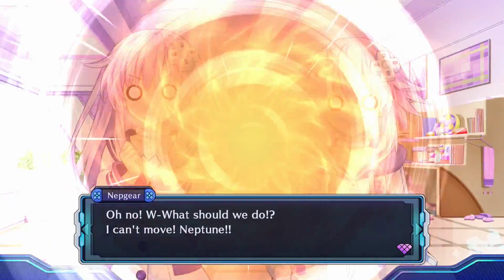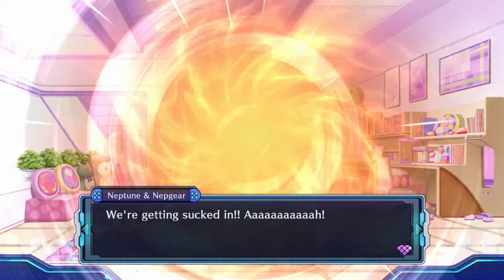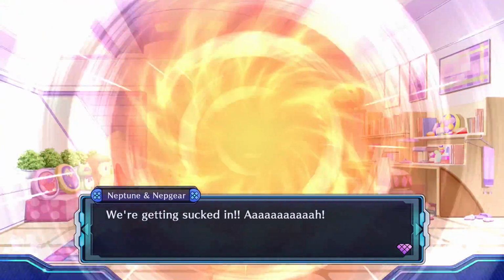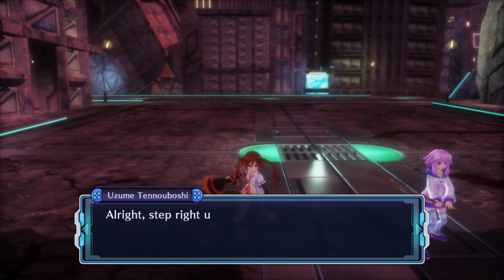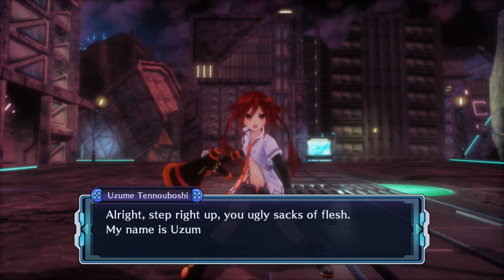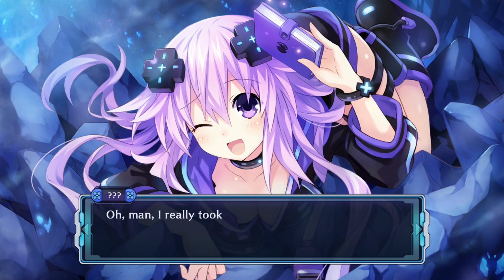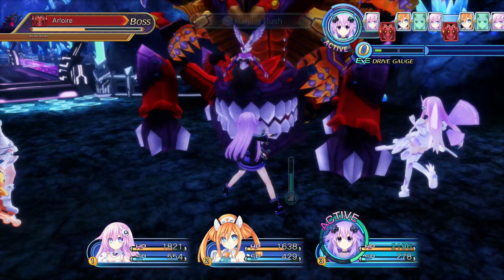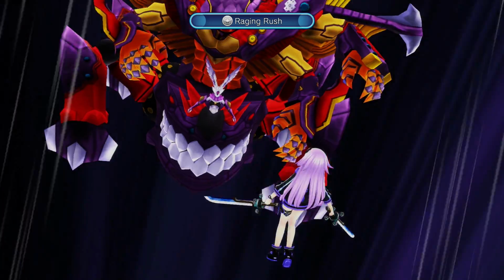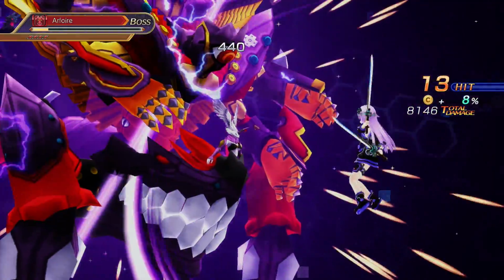Megadimension Neptunia V2 takes place in 3 dimensions. The game starts out with Neptune and Nepgear being sucked into another dimension called the Zero Dimension, which is a world on the brink of destruction. There they meet Uzume, the last remaining CPU from that world, along with an older and more grown-up Neptune, and try to defeat the Dark CPU. I don't want to spoil the story, so I don't want to say too much, but I found myself enjoying the story much more than I thought.